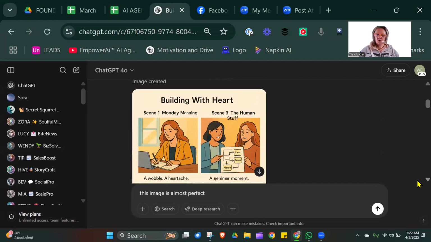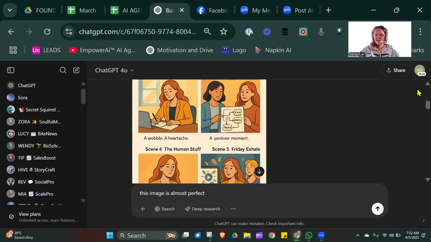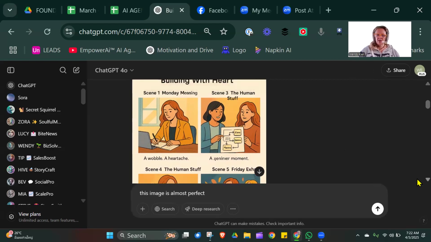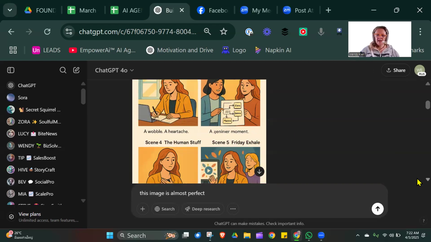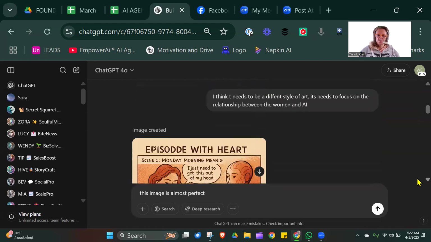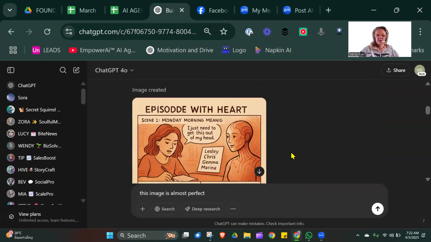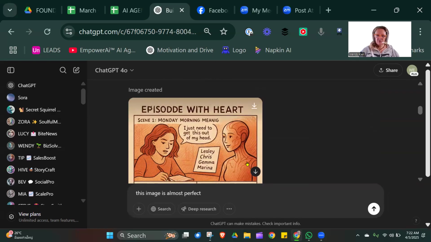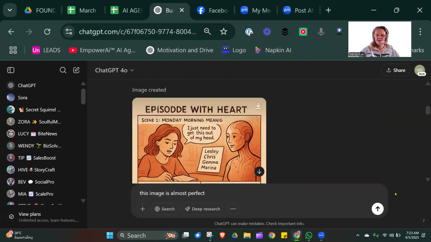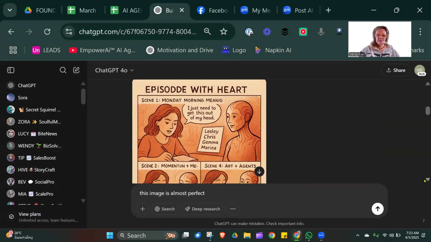Now, I always say when you are creating AI art, create the first one. It's rubbish, but then you can think about, okay, that's rubbish. What is it that I do like, and how can I build on that AI image? So you can see here, it's rubbish. It hasn't got the concept at all. I think probably because I haven't explained it too well. However, it got me thinking about what I do want. So it started to help me flesh out the actual AI itself here on the right-hand side. The woman on the left and the AI on the right, but it's not right for me. It's still not right for me.